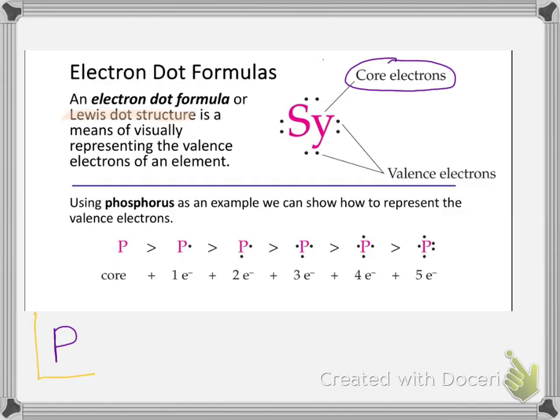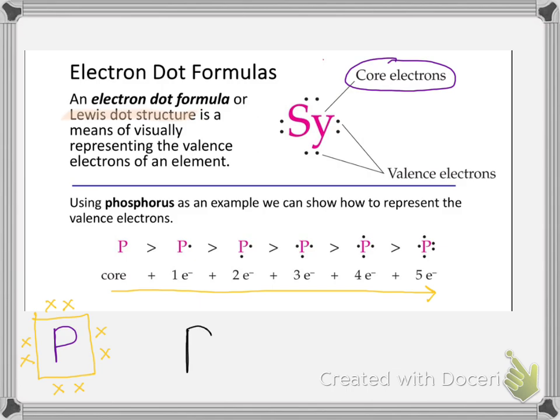Think of it as surrounded by a box, and you can have a maximum of 2 electrons on each side of the box. So not all of them have all sides filled with dots. It depends on how many valence electrons. But the maximum you can have on any side is 2, and then that goes up to a maximum of 8. And we know that 8 is the maximum number of valence electrons. So if you follow this little illustration along right here, they're showing you how they're adding the dots around the symbol. So I will do it on the video as well.